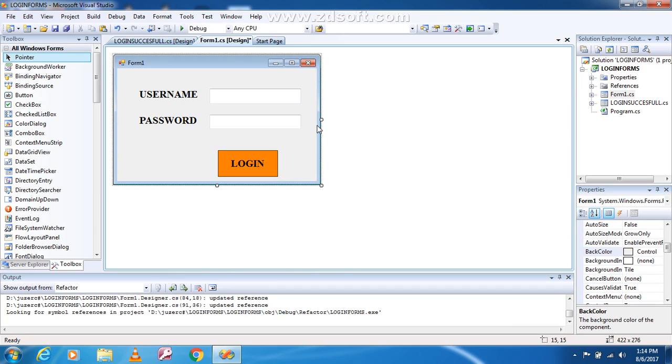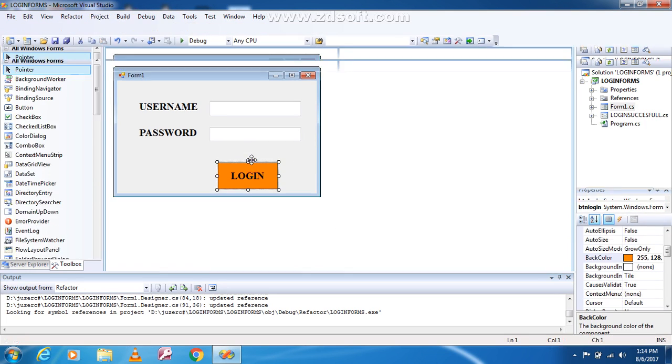And I will also teach you, if you have forgotten your password, you know your username, right? I will teach you also in the next video how to see the password that you have forgotten. Now in this video I will teach you only how to create a login form of username and password. So now after it is all created, I will double click on this login button.